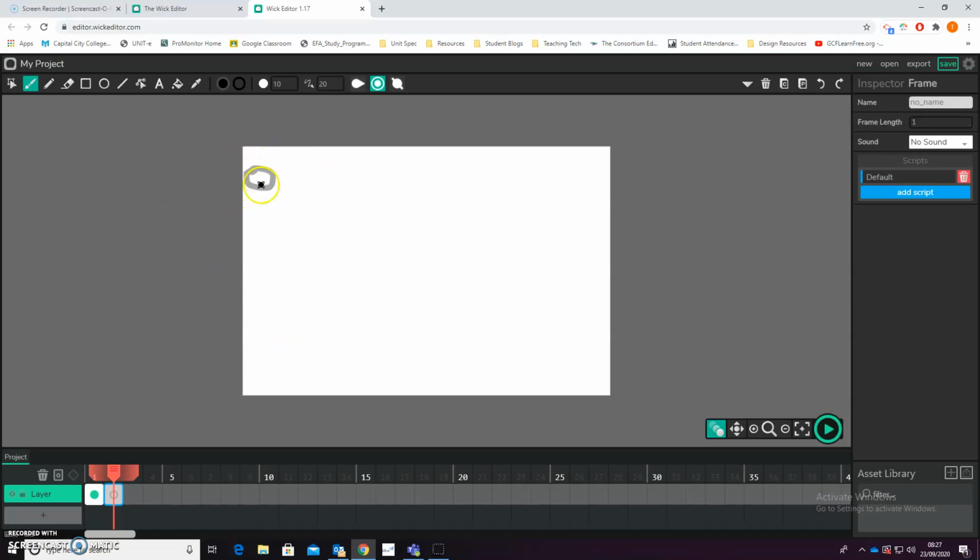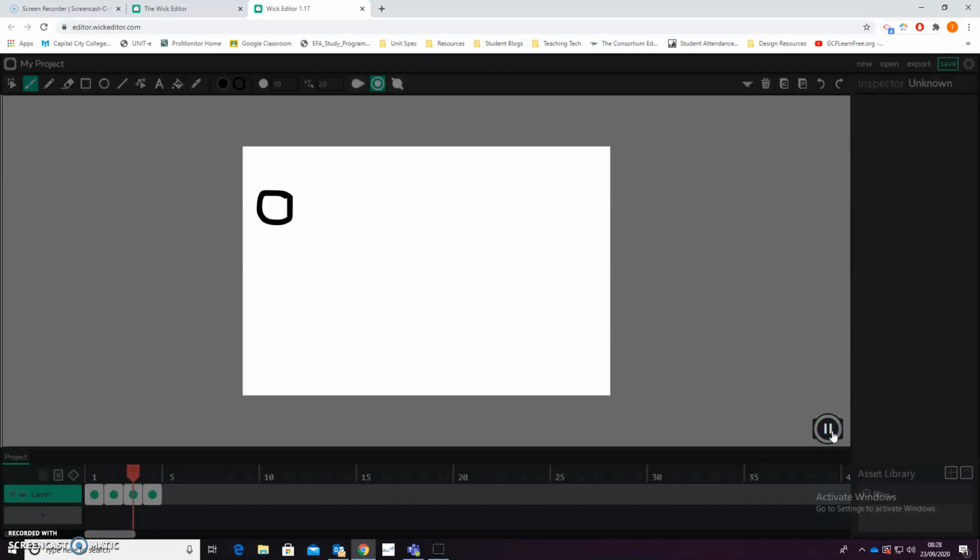Now what I'm going to do is I'm going to have a ball come in, fall down, hit the bottom and bounce off. So it'll start up here, and then the next one will be about here. I put in a new one, and then again, and then again. And so now what I've got is a ball that's slowly falling. Now, if I want just to check to see what this looks like, I can hit this play button here, and it'll give me a quick preview. You can see we've got the beginnings of an animation.